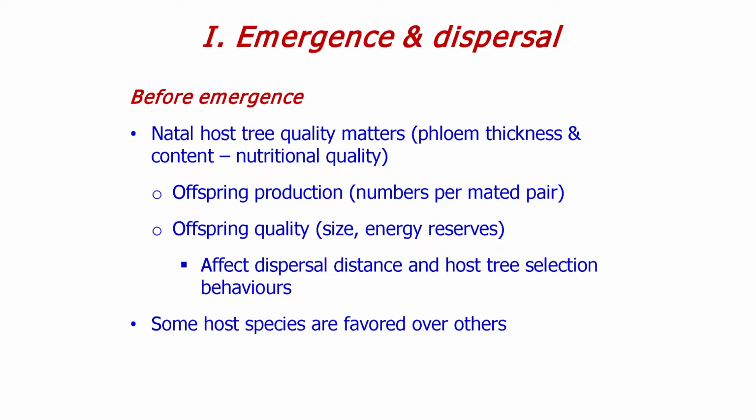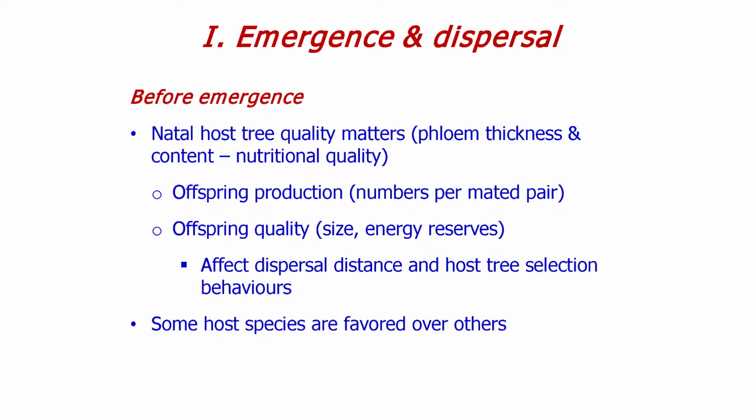In this case, this is important: natal host quality really matters. In terms of phloem thickness and nutritional content, what kind of impact can they have? They can have an effect on offspring production, numbers per mated pair, as well as offspring quality, size, and energy reserves of the beetles coming out from the tree, which affects their decision-making process.